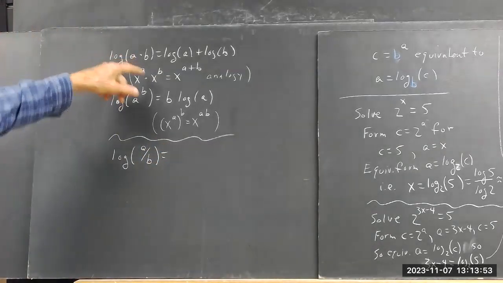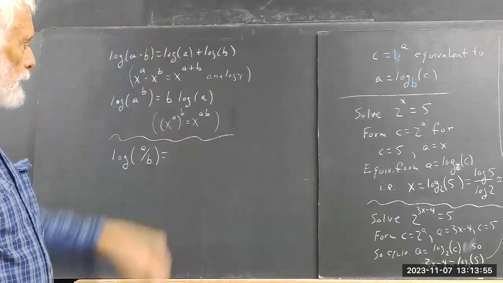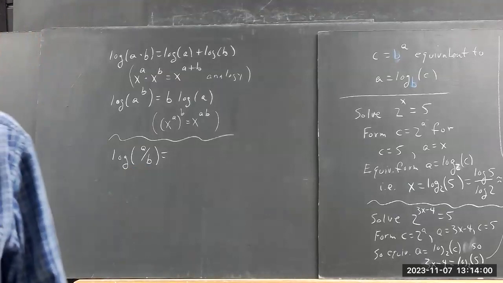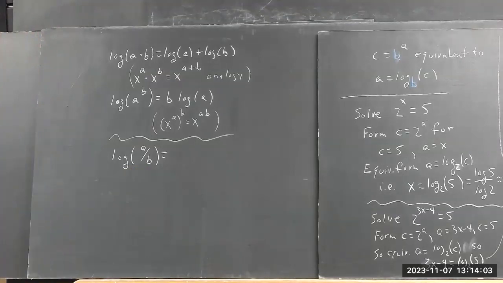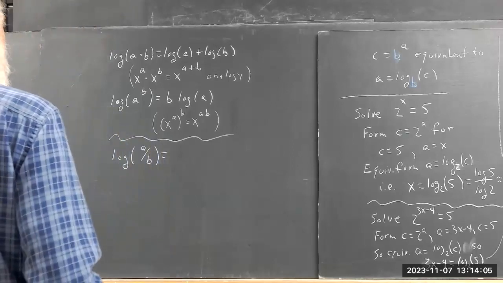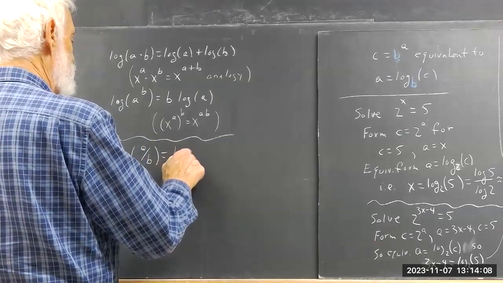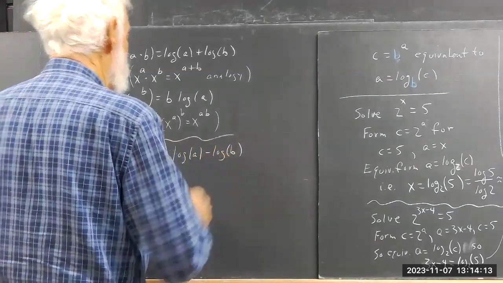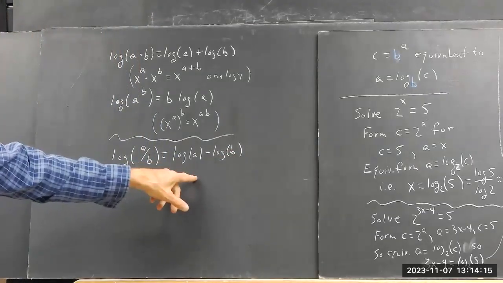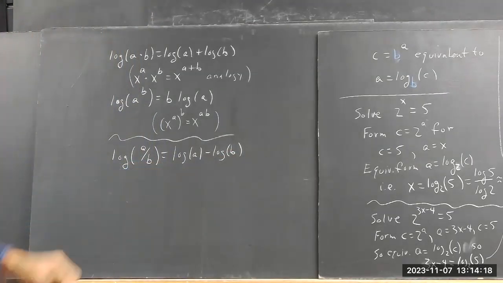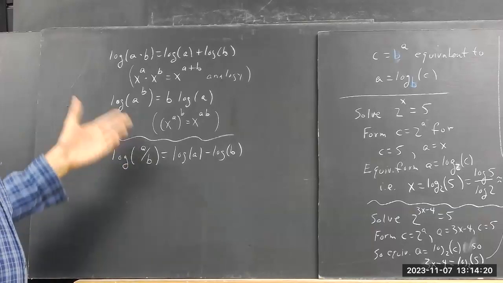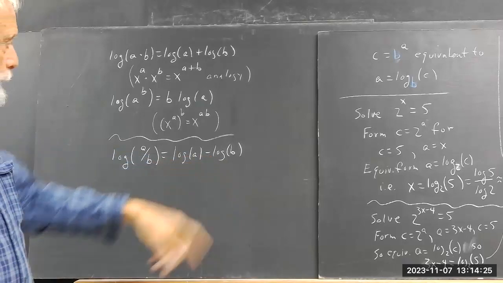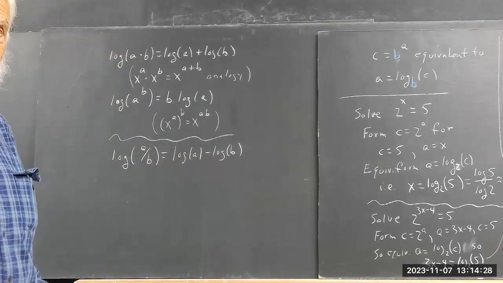Now, if the log of a times b is the log of a plus the log of b, what do you think the log of a divided by b should be? I always regarded this as unnecessary because you combine these to figure out what happens for a negative exponent and get a negative multiple, and it all goes together to give you this one. Still, those are free rules.